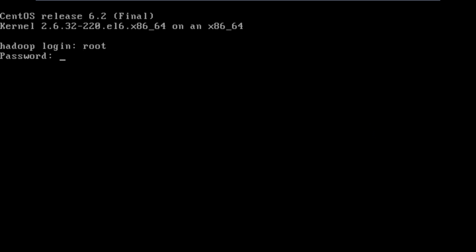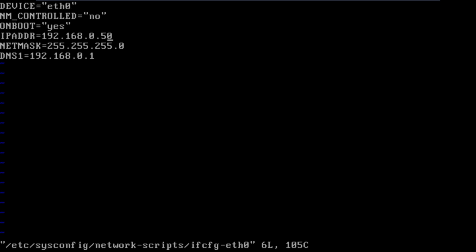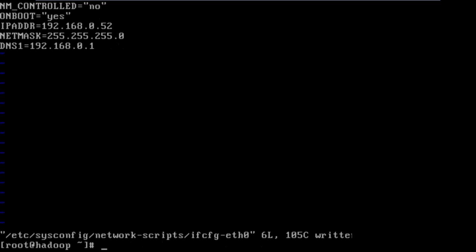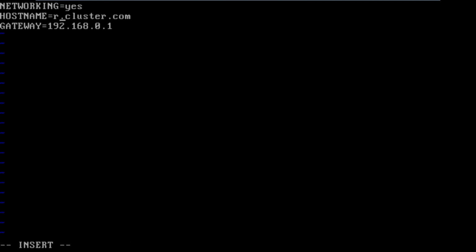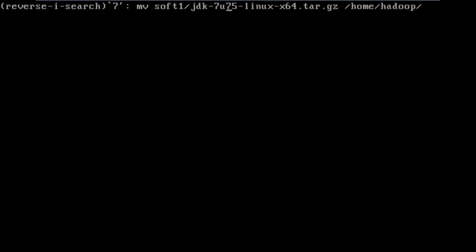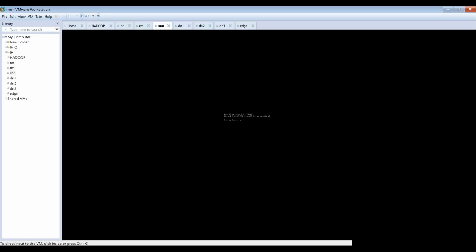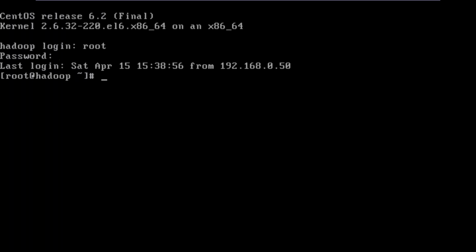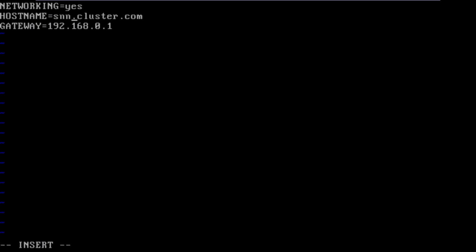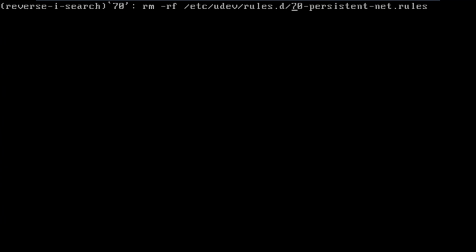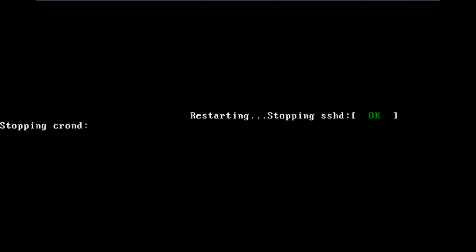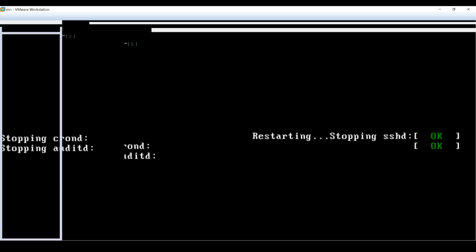And what we have to do is create the same thing for all the nodes. So 52 is for the resource manager. Let's say this is the resource manager node. This is the secondary name node. This is the data node.